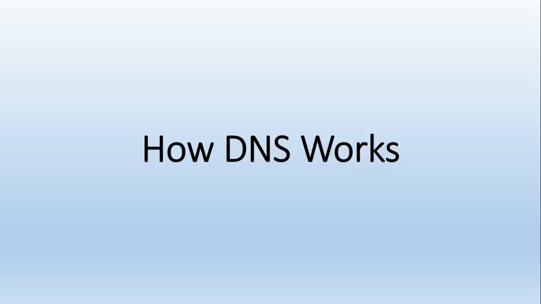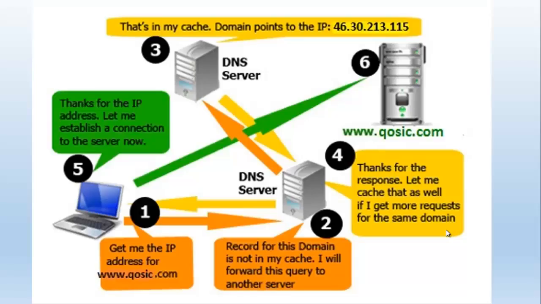Now, I know this might sound a little bit confusing. However, I have a picture that I can use to depict the simple 6 processes that take place during a domain name server resolution. Now, here we go. You see there are 6 numbers, and these 6 numbers depict the 6 processes I had earlier mentioned.